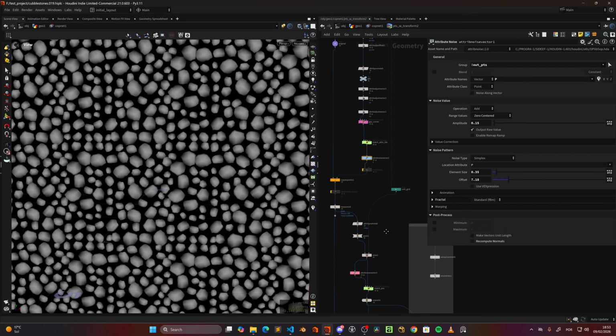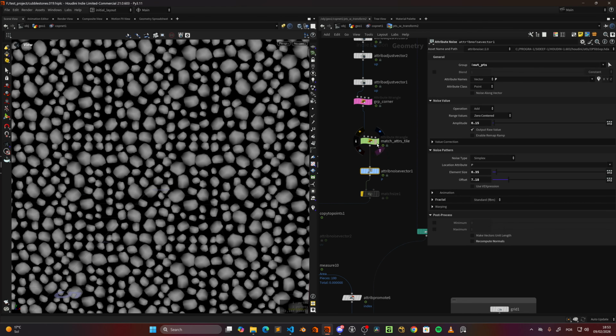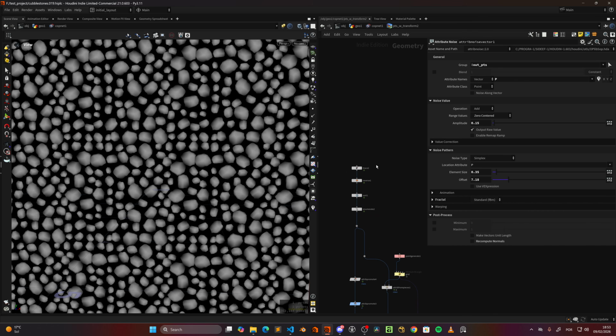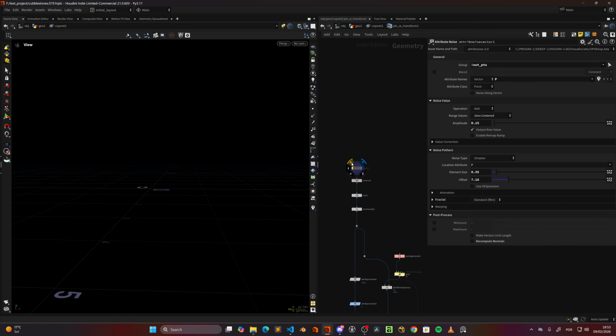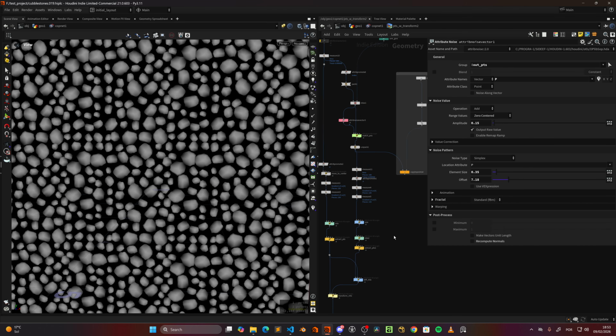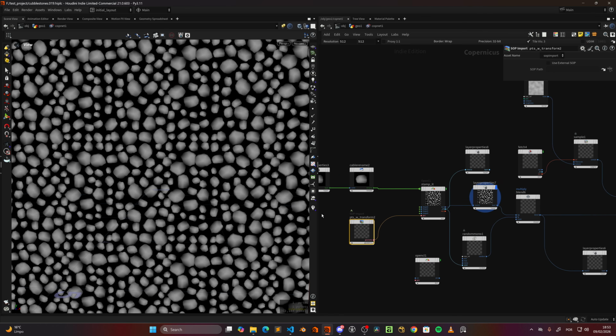Maybe you have another idea, and now I have this problem that Houdini starts to have this time dependency. What I usually do is just disable one of the nodes, and now it works. Yeah, guys, that's basically it.